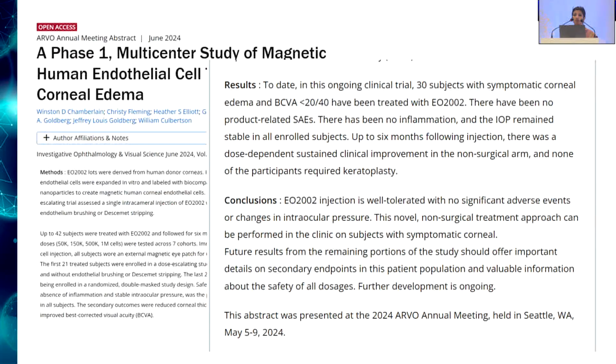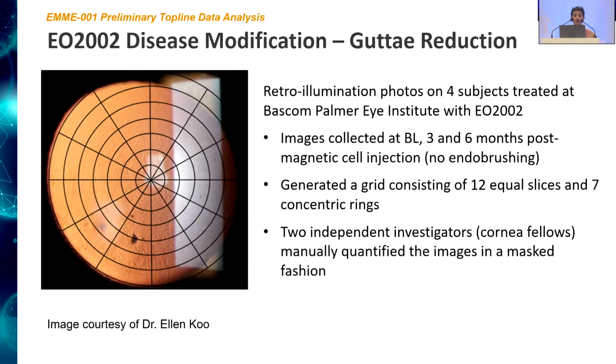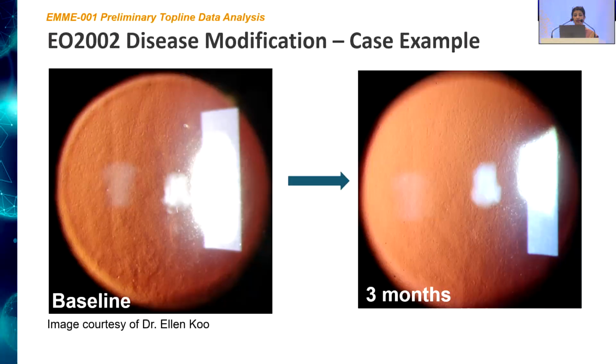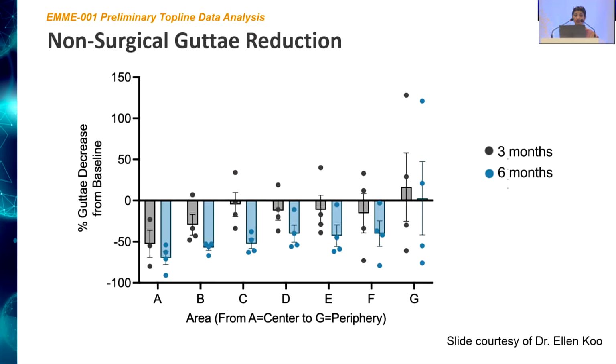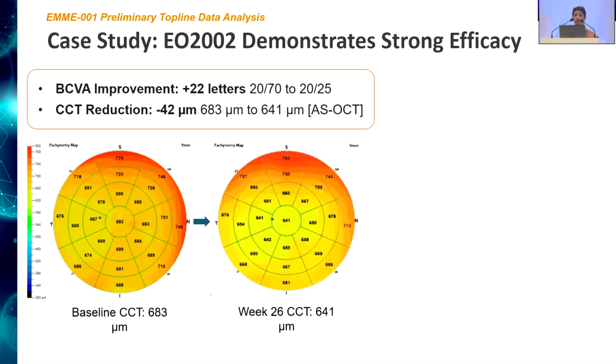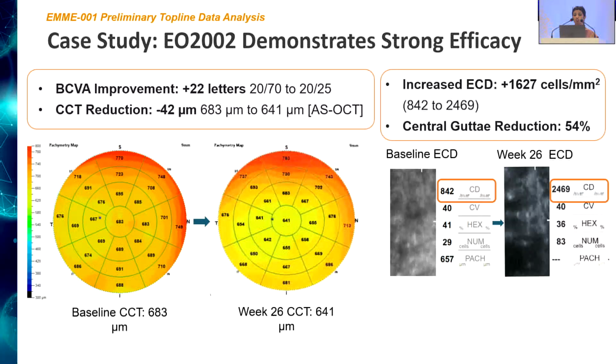Now, they have done some clinical trials. I would not be going into detail of it, but to show you one of the results which she had specially sent for this presentation, and I would like to acknowledge her work, this is the patient at baseline, a Fuchs patient, and after 3 months, you can actually see those guttae which have come down, with corneal edema resolving. The number of guttae have come down. What has also come down in these patients is the corneal edema. Also, the best-corrected vision has improved, and there is an increase in the ECD of these cells. These have been the first 3-4 patients which they have done in their clinical trial.